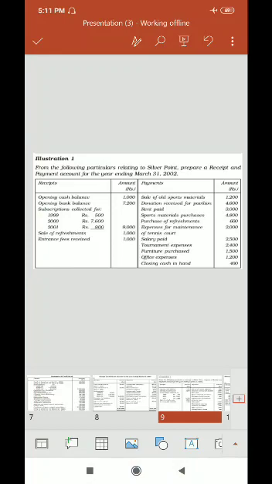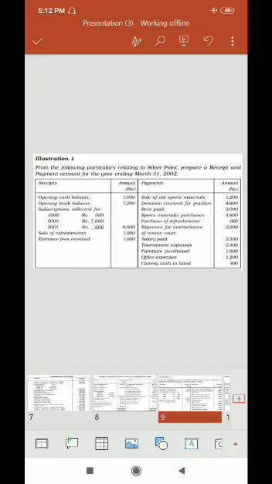It's an income for that organization. Entrance fees received, again income, 1000. Both go to the debit side of the receipts and payments account. And sale of old sports materials. If I sell the old sports material, will I get cash or lose cash? I will get the cash. 1200 I have got. So I am going to write it on the debit side of the receipts and payments account.